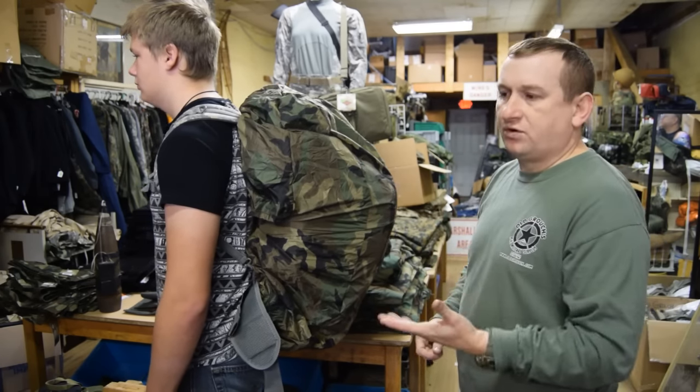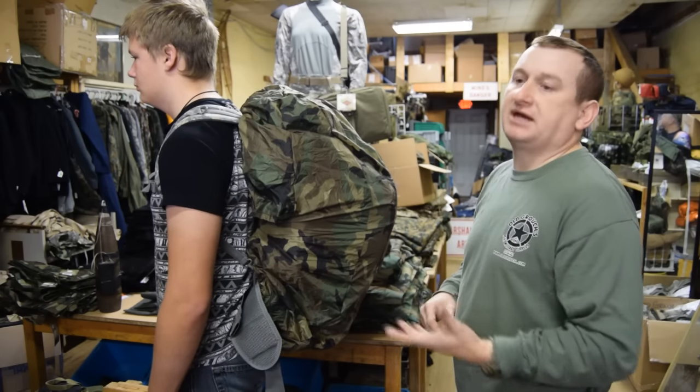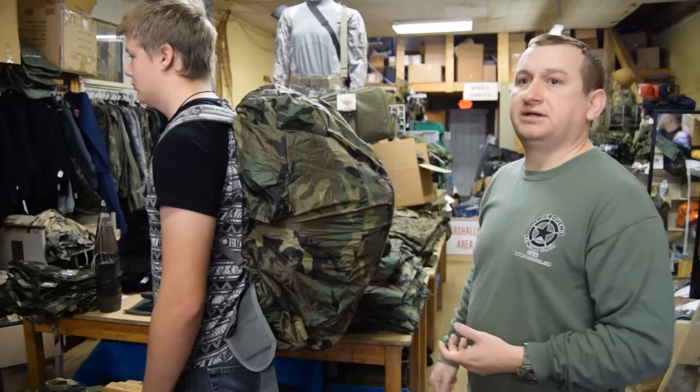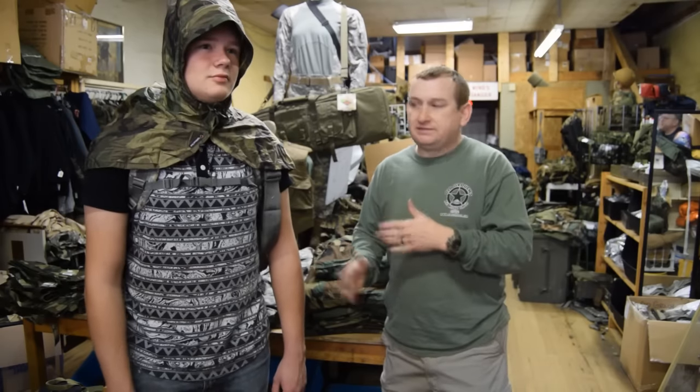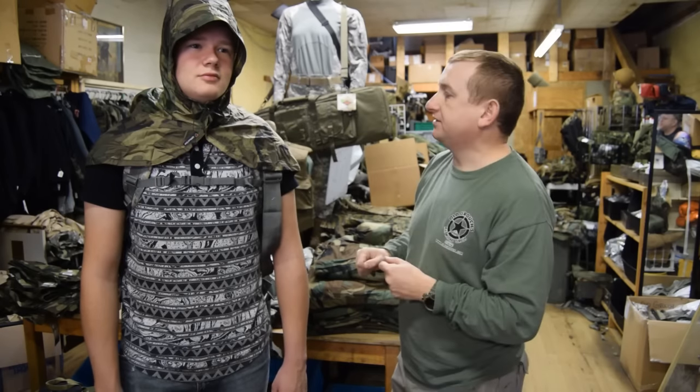So that way, if you're torn between, do I want a tactical backpack and camouflage, or I don't want one in bright colors, it's kind of the gray man thing, or if you've just already got a great one, it'll get the job done. All right, now, if it's raining, the hood and shoulder cape comes out of this.